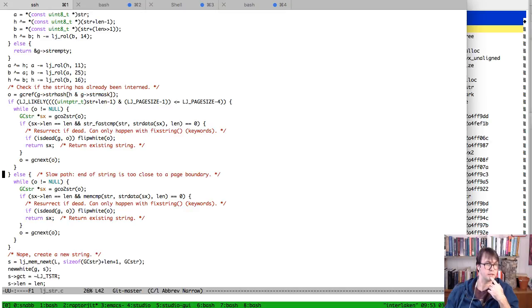Slow path, end of string is too close to a page boundary. That certainly sounds interesting. What do we have here?